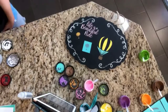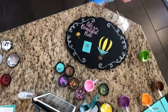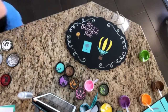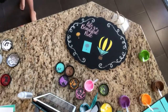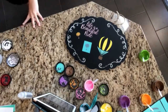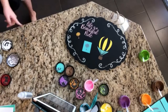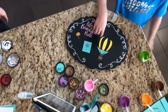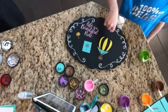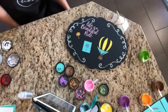I'm getting squeegees. I need one. What size? I also need a small one. Oh, you got some all over the counter. Oh yeah, I get it everywhere. Is that a flower or what? No, it's a hot air balloon. Unfinished. Upside down. Sure, it's upside down.